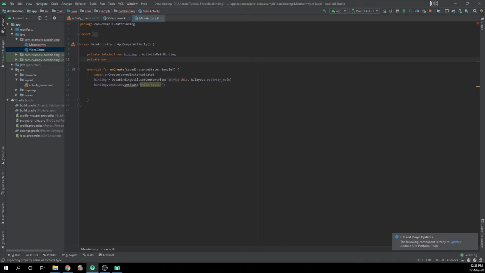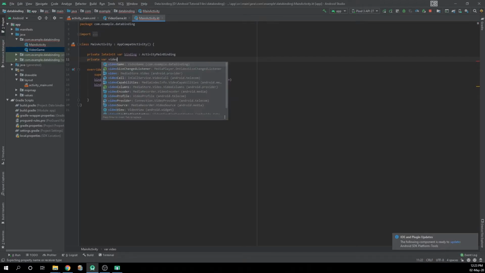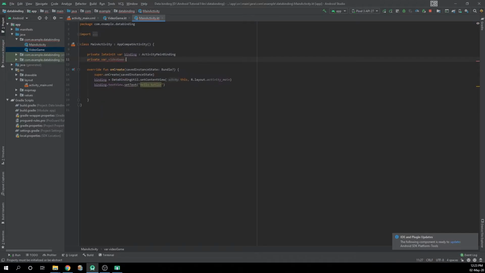So var, let's say videoGame, and the type is also VideoGame. Now we will call the primary constructor of VideoGame, which is actually requiring two parameters that we have declared there, that is the game name and game score.